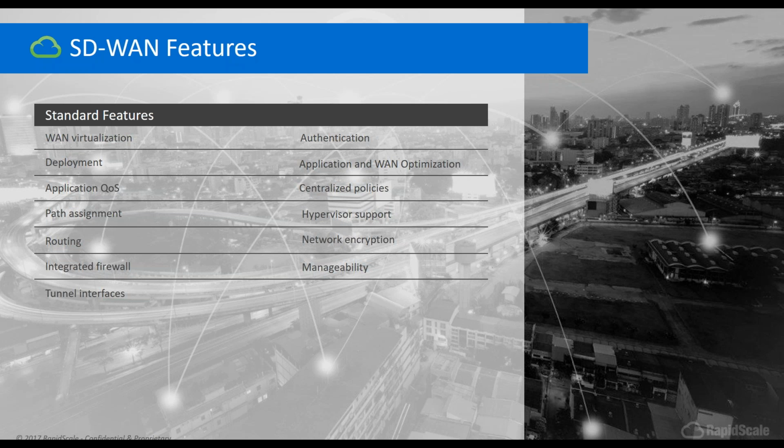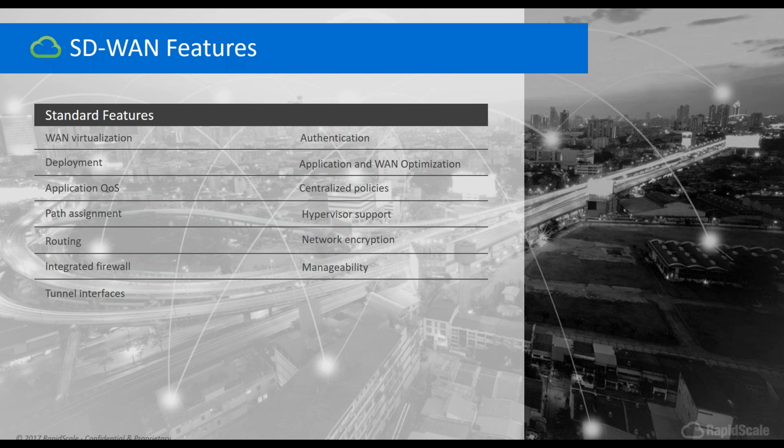We have the main control nodes that would be deployed as virtual instances in our cloud. And then we have physical appliances, in most cases, deployed at the premises, where we have the multiple physical connections to the diverse upstream providers. So that deployment is very straightforward.